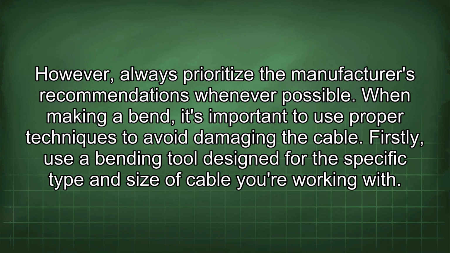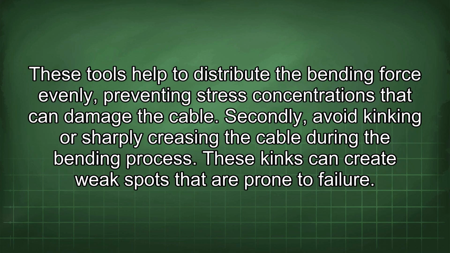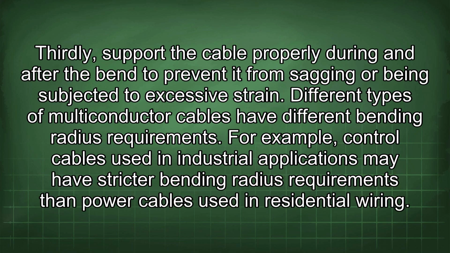When making a bend, it's important to use proper techniques to avoid damaging the cable. Firstly, use a bending tool designed for the specific type and size of cable you're working with. These tools help to distribute the bending force evenly, preventing stress concentrations that can damage the cable. Secondly, avoid kinking or sharply creasing the cable during the bending process. These kinks can create weak spots that are prone to failure. Thirdly, support the cable properly during and after the bend to prevent it from sagging or being subjected to excessive strain.